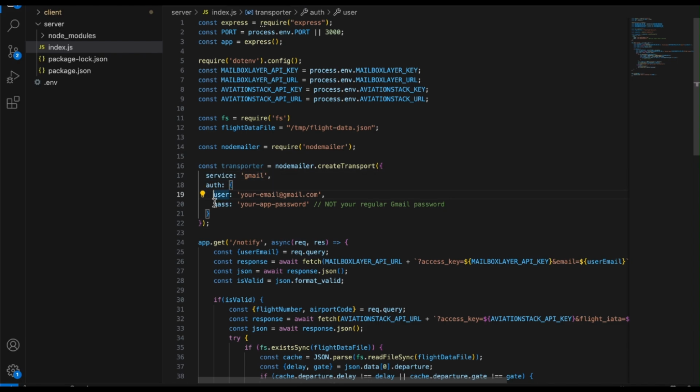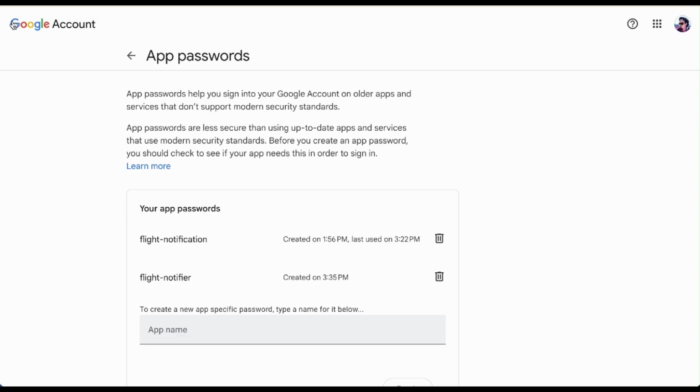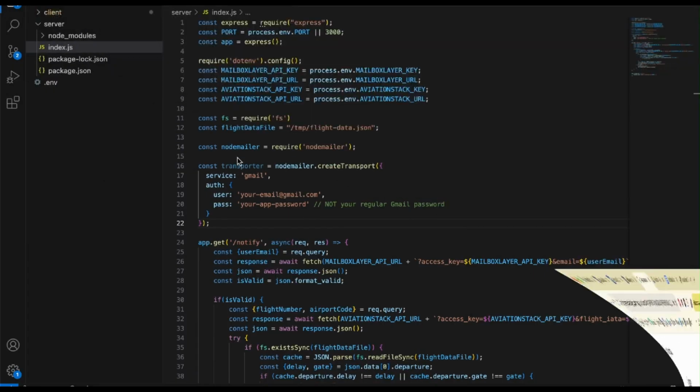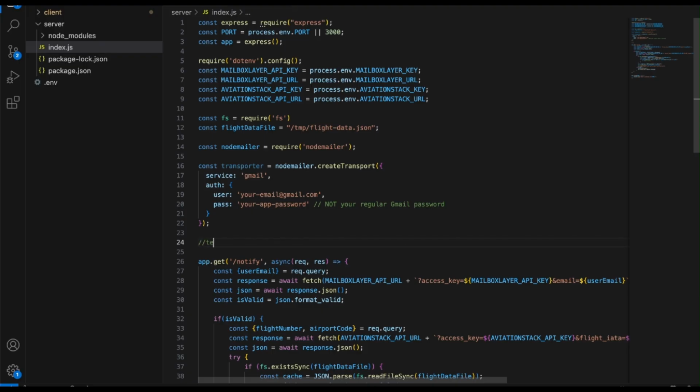And to authenticate ourselves to Gmail, we're going to tell Gmail our email address, the email address that we want to use to send emails. And then we're going to use that app password that we set up earlier. So remember, we signed up doing this Google account. We told them the name of our app, and it gave us a code that popped up on the screen here. That's the code that you're going to put right here to authenticate your app with Gmail. And that lets you use NodeMailer to send emails from your personal email address.